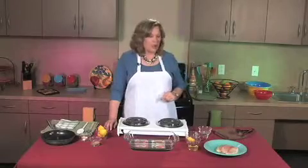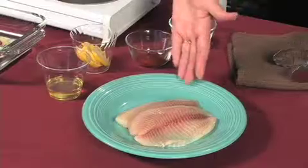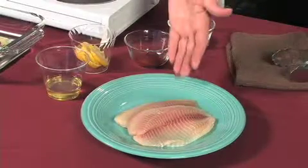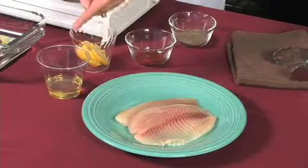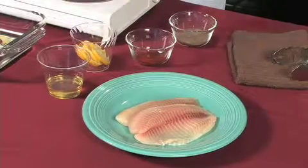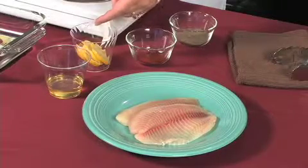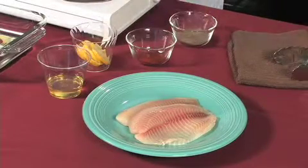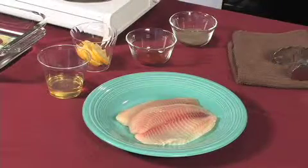Let's get started. What I'm going to have today is just some fresh fish. I'm using tilapia. You could use catfish or salmon if you wanted to. Either one of those would be excellent choices. We need a little olive oil that we'll put in the pan so that it keeps the fish from sticking. We've got some lemon slices that we'll place on top of the fish. We've got a little paprika for color and a little bit of black pepper just for flavor.